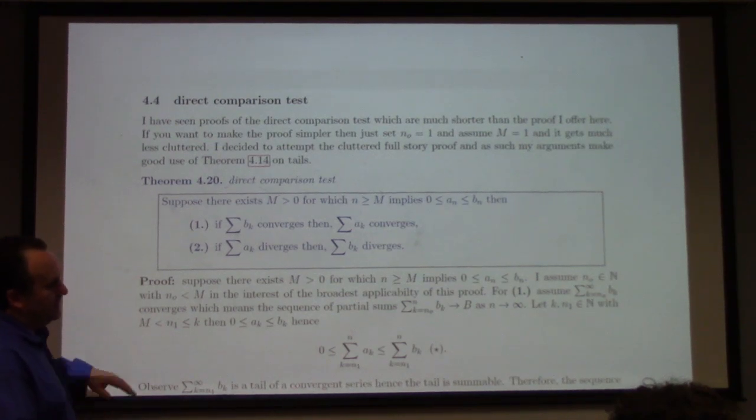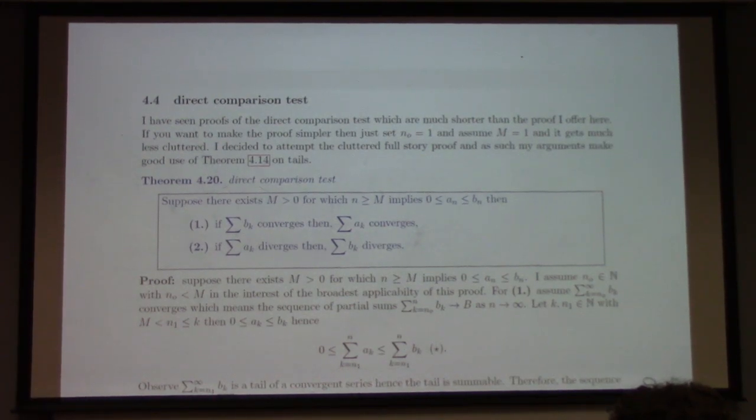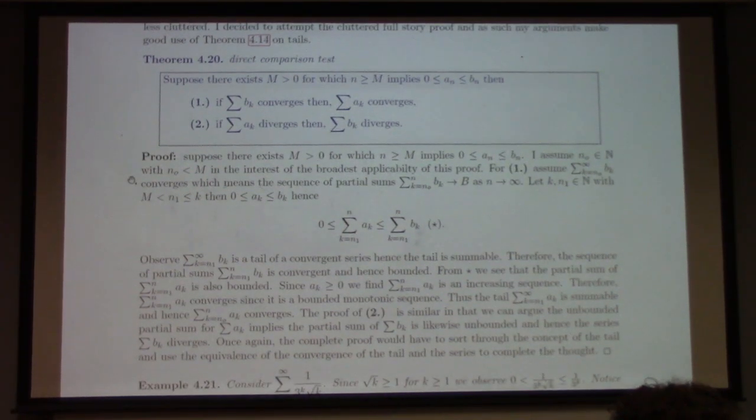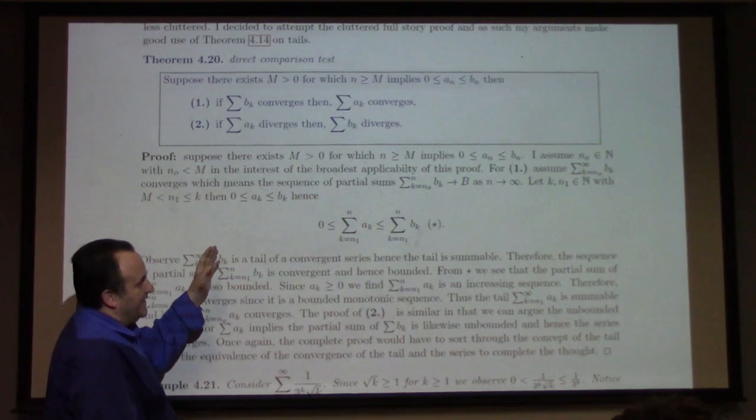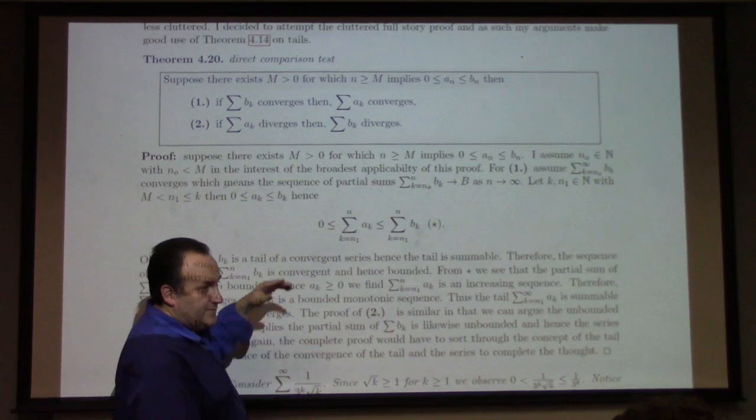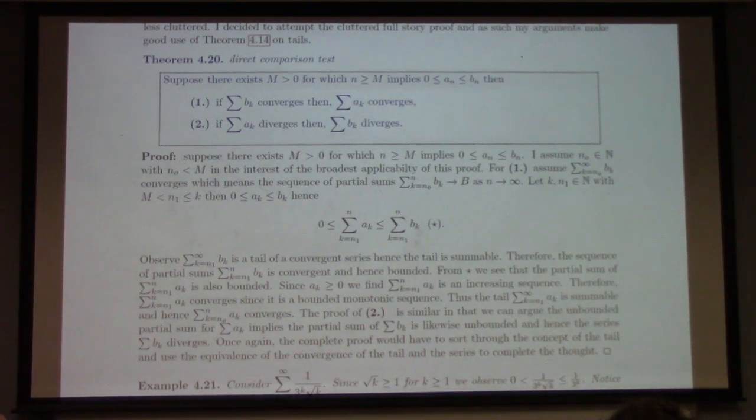Now the proof is down here, and the proof again relies on the tail theorem that I proved for you yesterday. I think one thing I didn't emphasize enough yesterday about these direct comparison tests is you don't have to have that inequality for the totality of the series considered. As long as it's true eventually, that suffices to prove the comparison. So you just look at the tail of each series, and then you can compare those, and that's how it goes. And again, like I said, if you read the details there, it's the bounded monotonic sequence theorem.